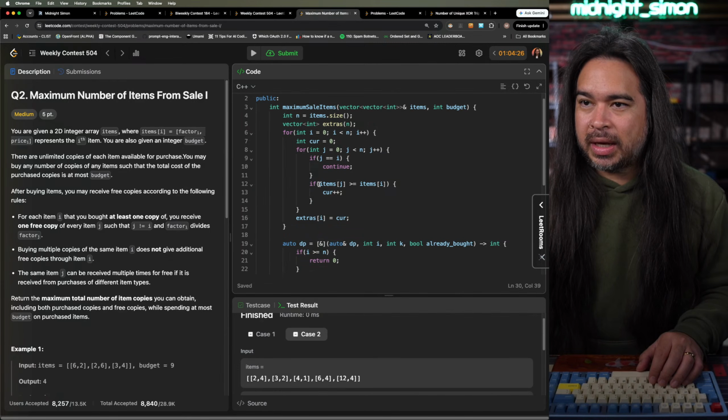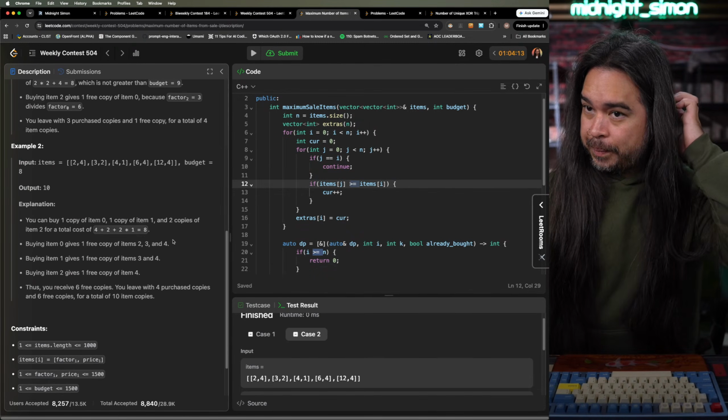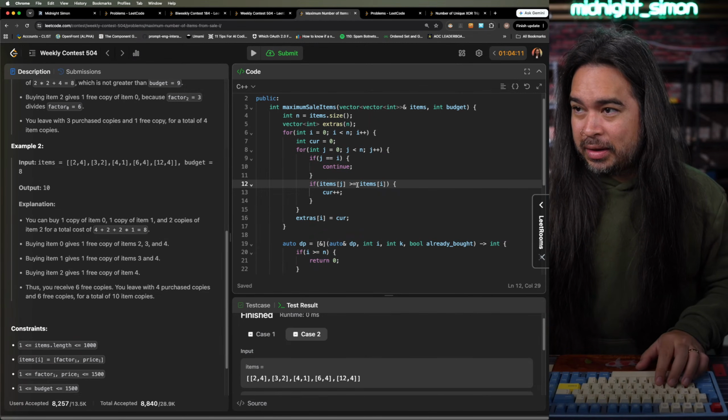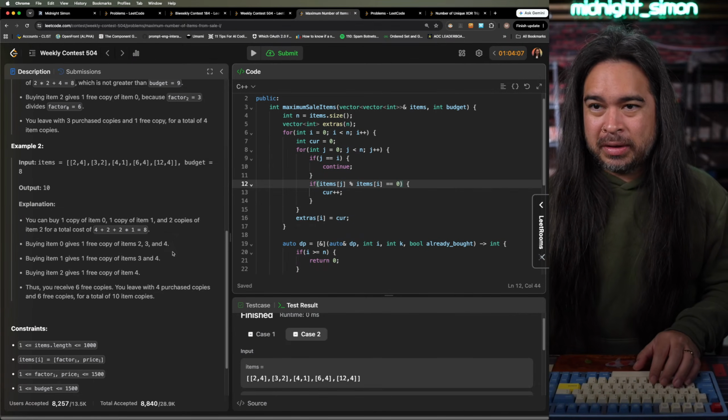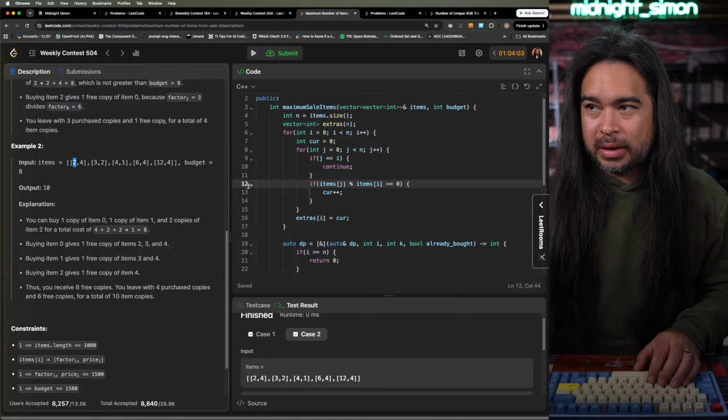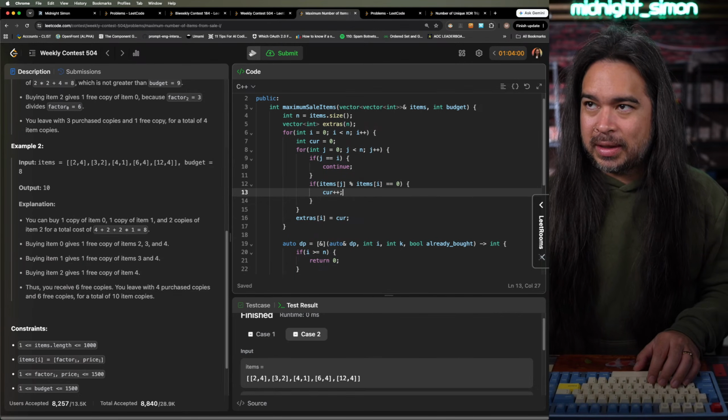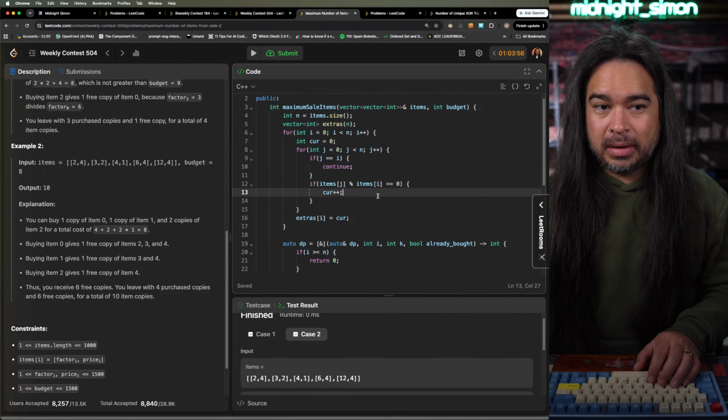My extras calculation. Maybe it actually divides, but this one says buying item 0, a factor of 2. Yeah, maybe it means this instead, actually. Like it divides in good, you know.